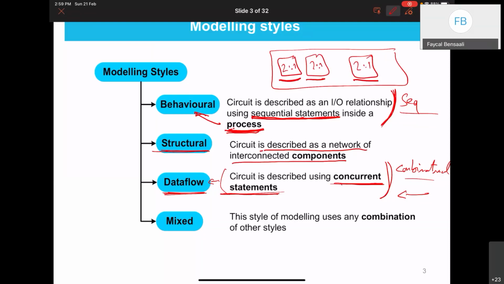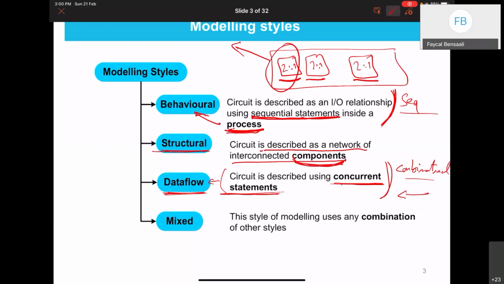When you describe this circuit, you don't need to describe 3 multiplexers in one code. You just take one, and you describe it as a component. You declare it like the use of functions. You can create a function in C or C++, and then you can call it as many times as you want inside your main function, right? You don't need to write the code again. You can just call it by its name, and you pass the parameters to it, and that's it. So you write the code once. It's exactly the same principle.